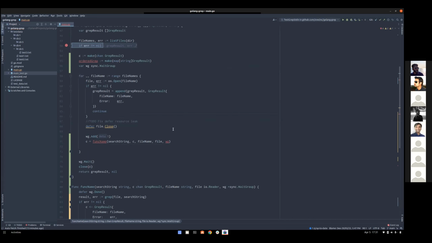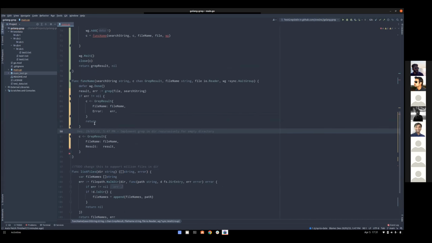What we can also do for that return is, if you just go down, we can create a grep result as a variable and assign its value to either the erroneous grep result or a successful grep result, and just append that variable to the channel as the last step. So we don't need a specific return on line 88. Right. So the idea is if the error is not nil, then we want to create a different grep result. Else we want to create a successful grep result. And the appending is duplicated in line number 84 and 91. So that appending can be moved to a separate single line. That way the intention of the code is also easier to understand.